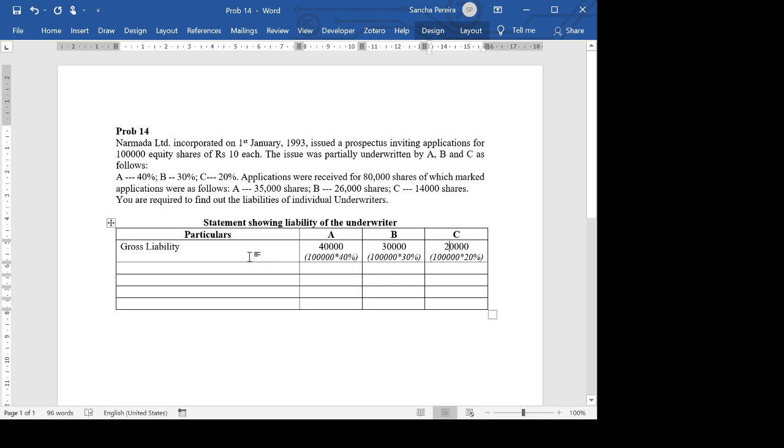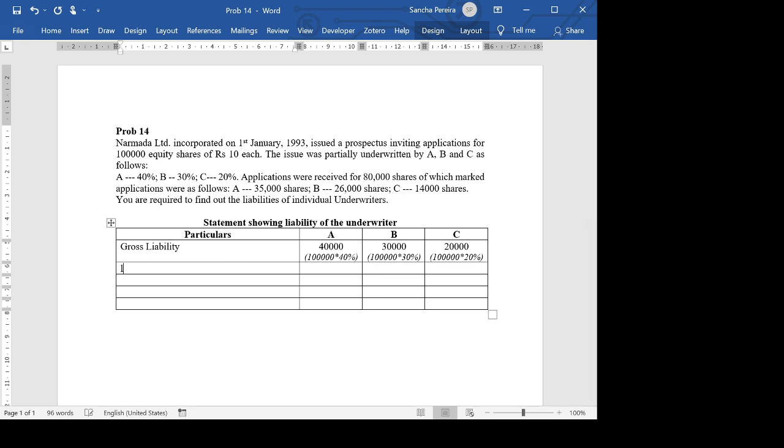If I divide it in the ratio of 4:3:2, listen what will happen. I would have been dividing the entire 1 lakh. Right now I can't divide the entire 1 lakh because 10% is still the responsibility of the company. If I add this up, it comes to 40 plus 30, 70, 70 plus 20, 90. If I had done it in the ratio, I would have been dividing the entire 1 lakh, and this would have come to 44,000, 33,000, 22,000, which would have been wrong. So it has to be done this way.